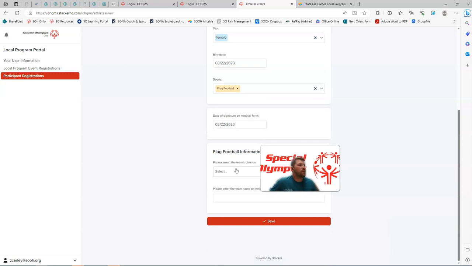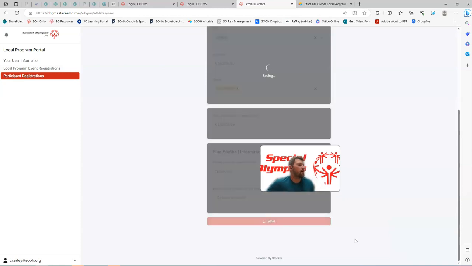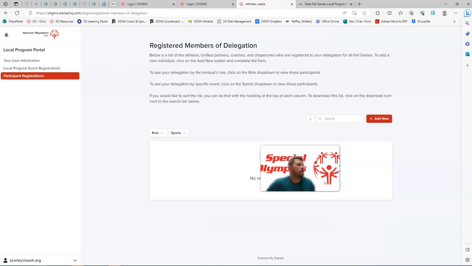Then it asks you for the team's division. So for flag football, we have traditional or unified adult or unified school age. Select that division and then enter the team name. So maybe we're the Bobcats, traditional. That's my team name, and I hit save. So you'll go through and you'll enter that for each person that you're registering for any of your events.